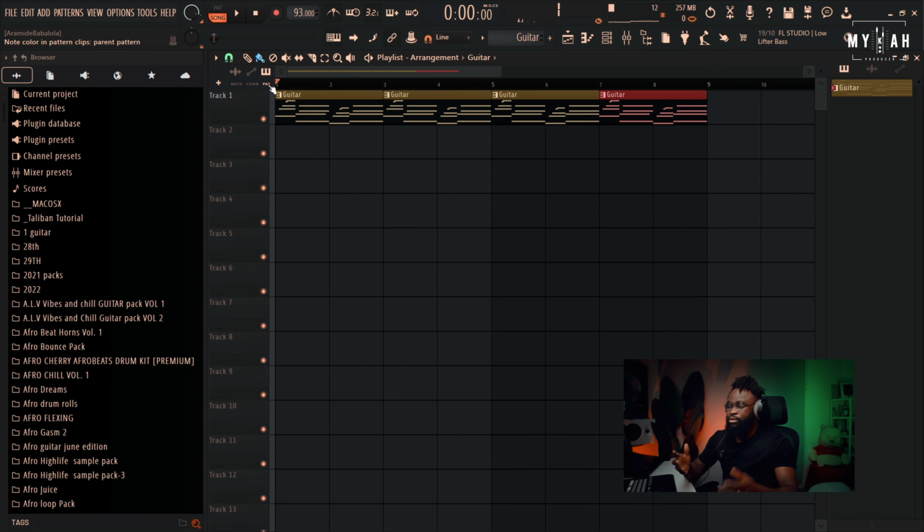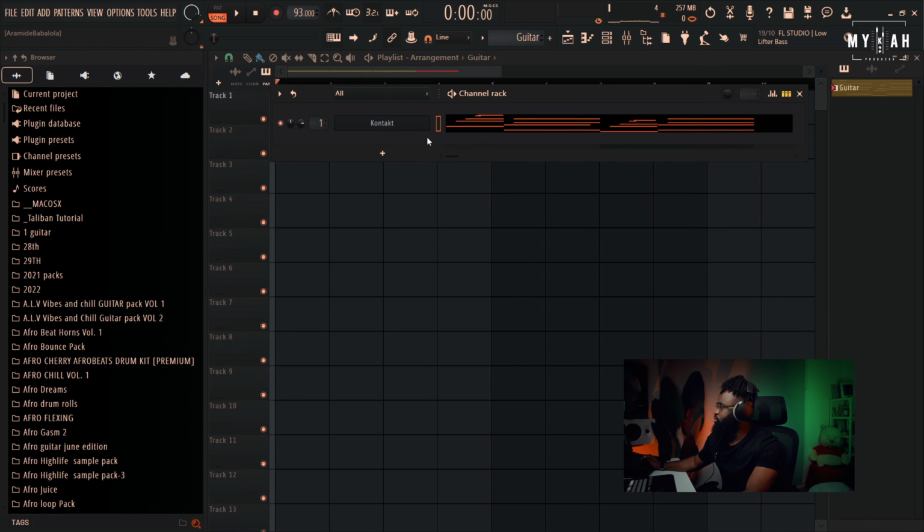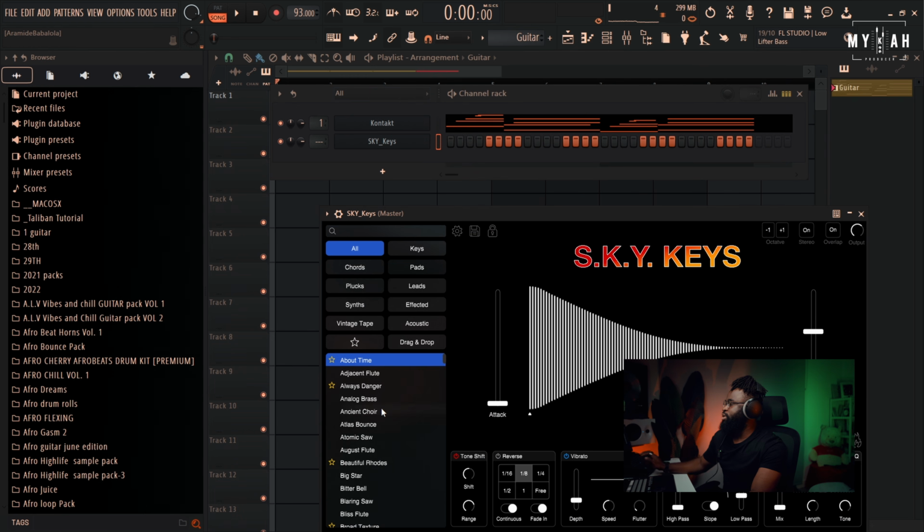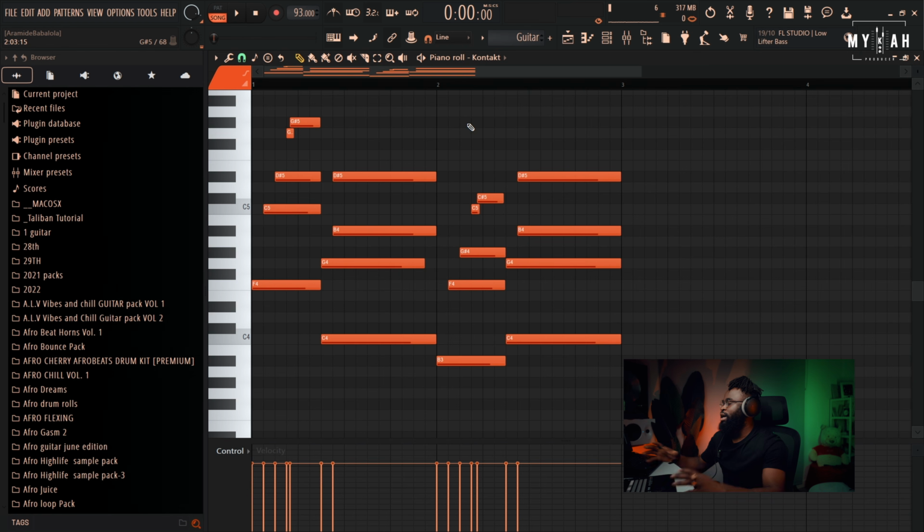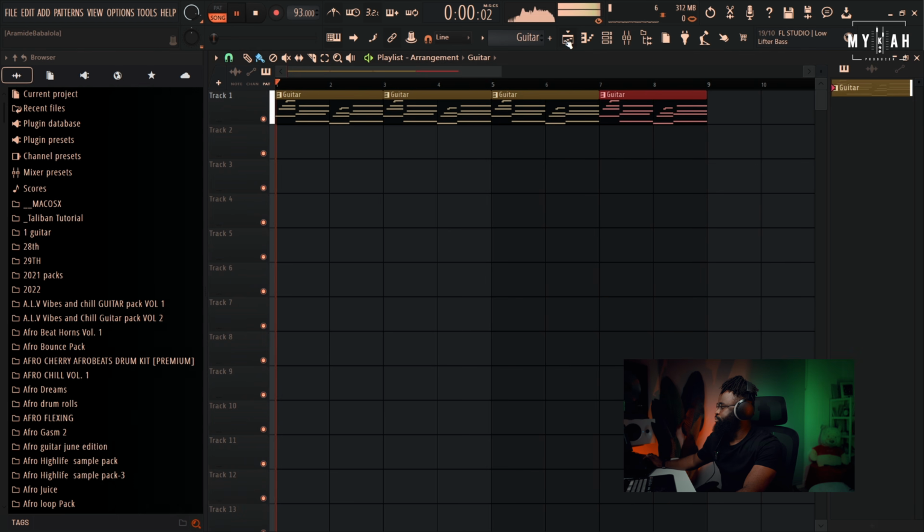Yeah, the next thing, I could layer it with some nice chords. So I'm gonna go over to Sky Keys. So guys, I just want you to master this art of creating realistic sounding guitars. In case you don't have a guitarist to play some chords for you, just creating all these little notes here, all these little movements gives it that realistic feel.